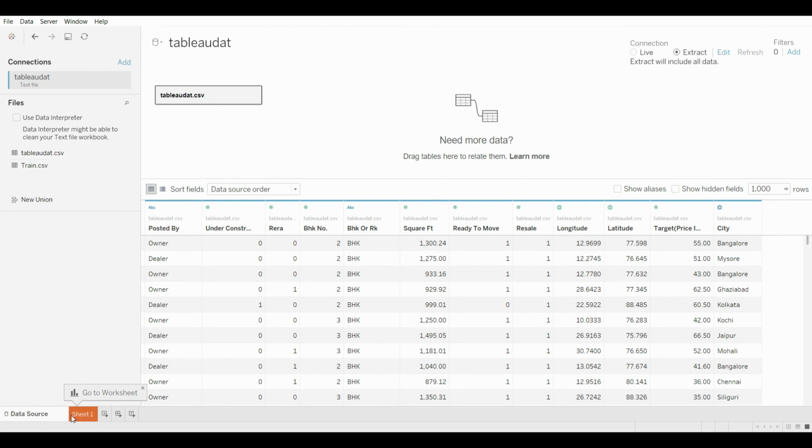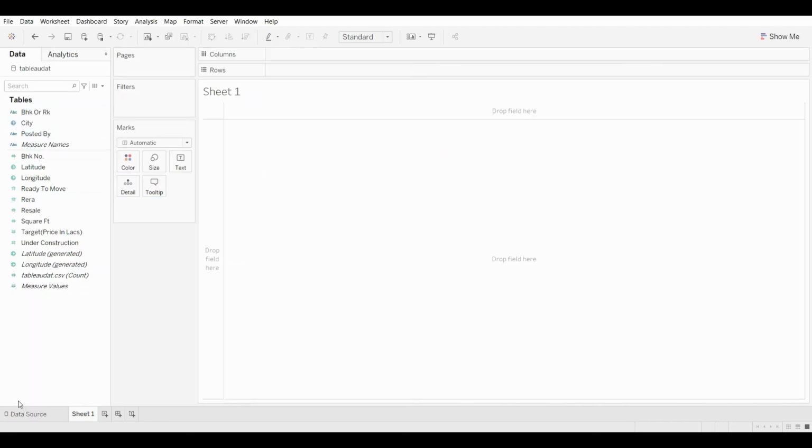Now let's move ahead. I move to the city sheet part here. I hope you guys know, or let me tell you how this works. Basically, a Tableau dashboard is an amalgamation of a lot of sheets.